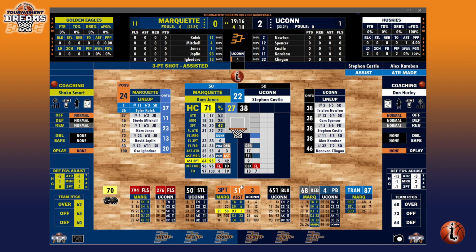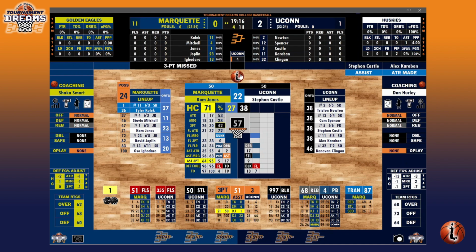The roll was a 51 on the assist. That's between his 1 to 58. So Cam Jones has the ball. He's got a spot up 3-point shot, possibly assisted by Kolek if he hits it. So that's where we're at. So Jones, let's see what happens. He clicked the shot icon. It's a 57. Jones has missed the 3-point attempt, so no assist for Kolek.